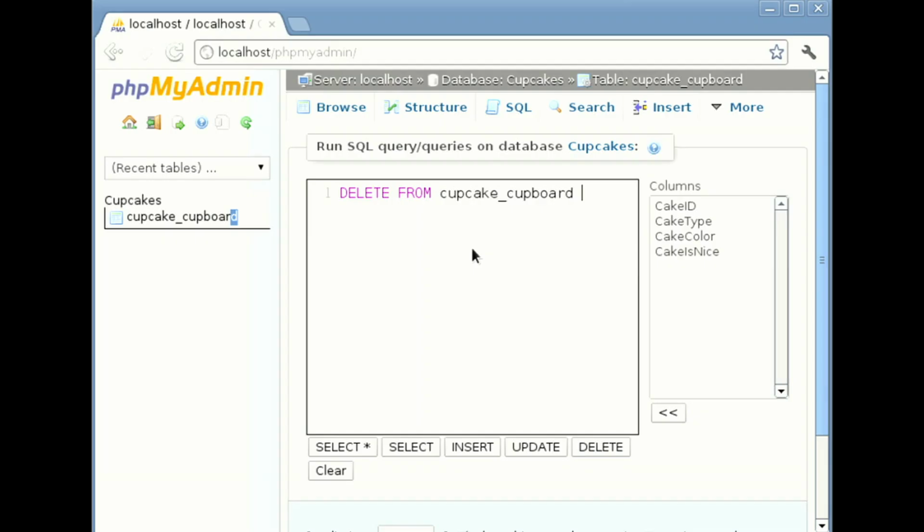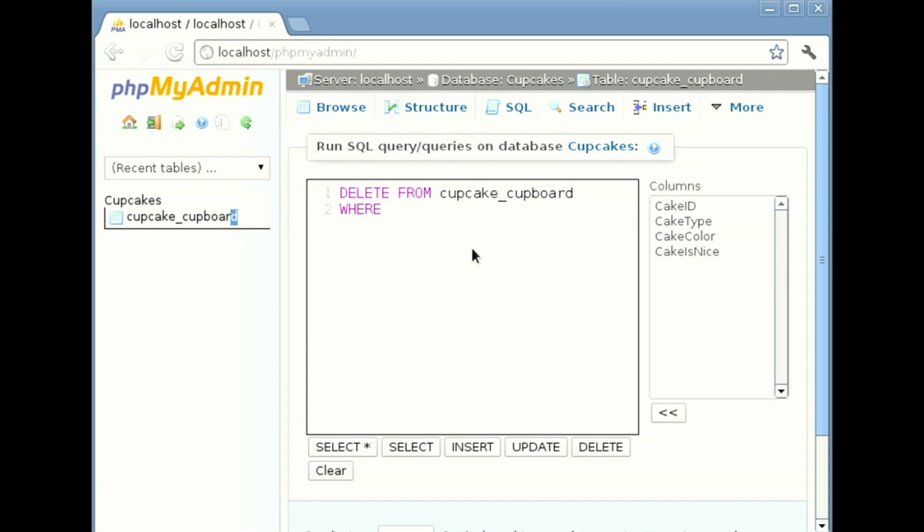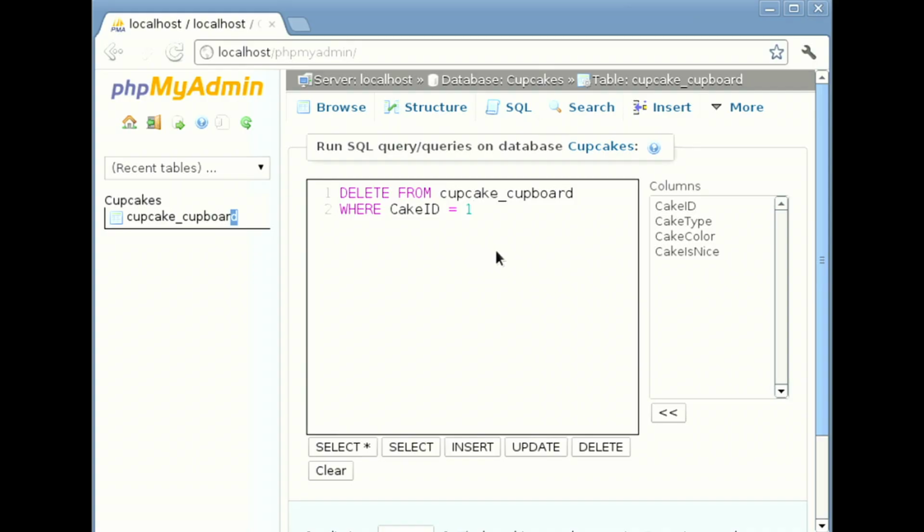Now, at this point, whenever you are this far in your delete statement, you want to be very careful. For example, if I were to run this query as is without providing some WHERE clause, I would lose all the data in this cupcake_cupboard table. But because I already know that my cake IDs are unique, I'll use the red velvet cake ID for my WHERE clause. WHERE our column cake_id equals the number 1. Because this is an integer value, there is no need to surround it in single quotes. So let's execute the statement.